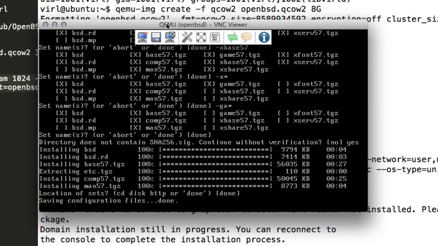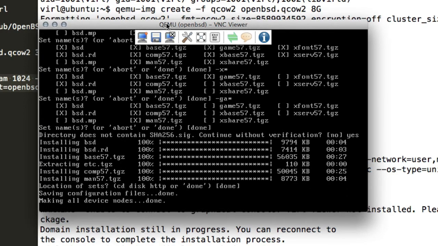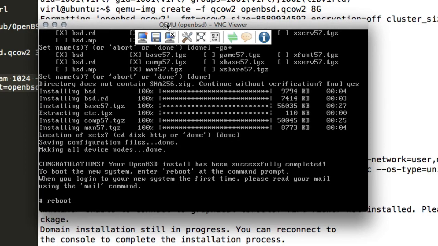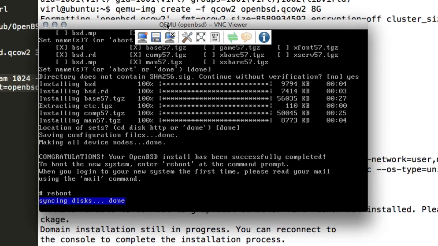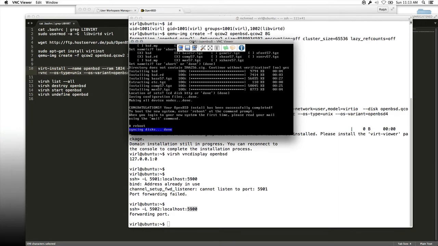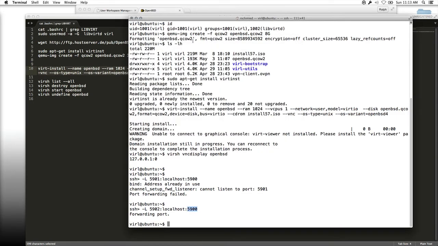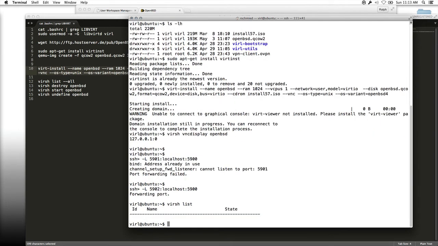Alright, we're done now with this part, and we can actually do a reboot here. Okay, let's see, virtual list. It actually has shut down the virtual machine, so we need to start it up again.